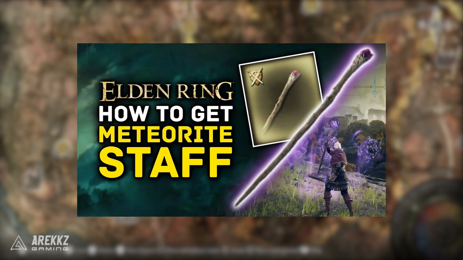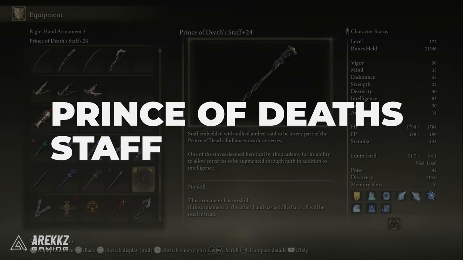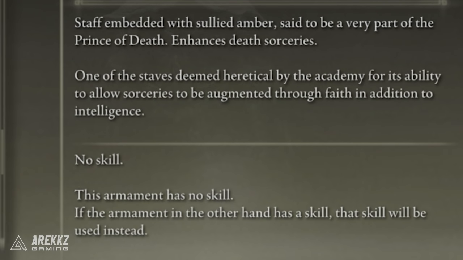The next two staffs on this list are hybrid staffs and therefore will not be as powerful as any of the pure int focus staffs, but if you are making a hybrid build, these will be the best for you. We'll start with the Prince of Death staff. This is a staff embedded with the Sullied Amber, said to be a very part of the Prince of Death himself, and this one also enhances death sorceries.